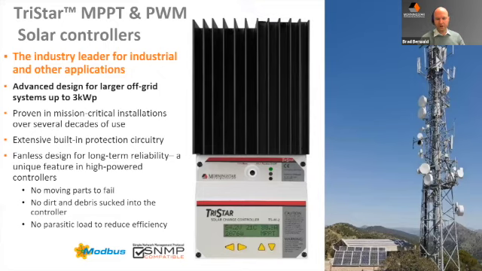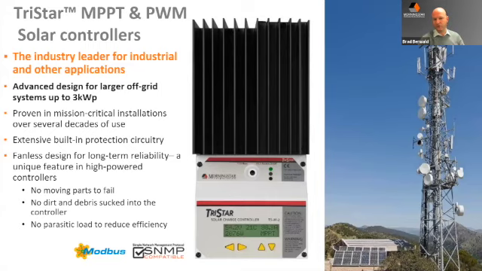So let me walk through the products just briefly. I want to get to the meat of the discussion, but I want to make sure everyone's familiar with the product line that we're covering today. So first discussion is our Tristar family, which includes both our MPPT and PWM solar controllers. This is really an industry leader in industrial applications. It's our largest product right now in terms of total power output at 60 amps at 48 volts, or about 3.2 kilowatts. They can be used in parallel. They can be used for residential systems as well.